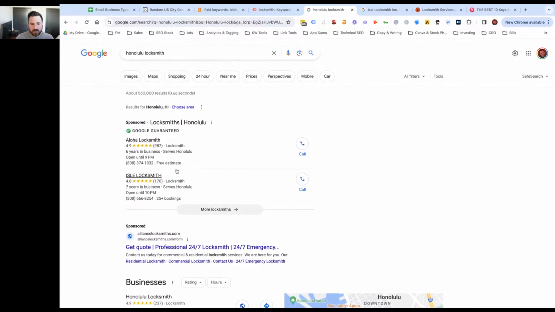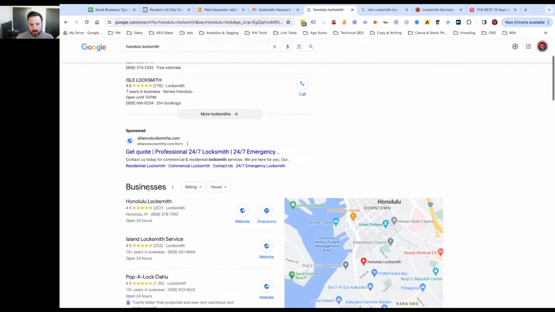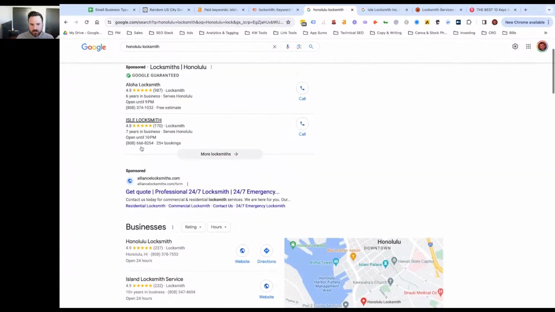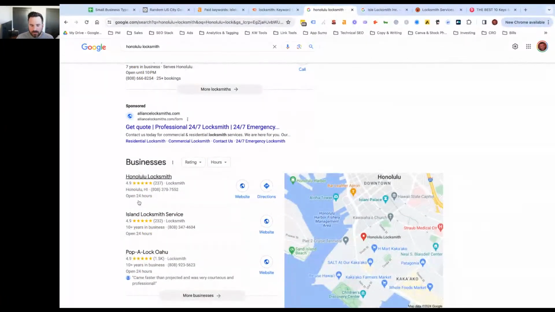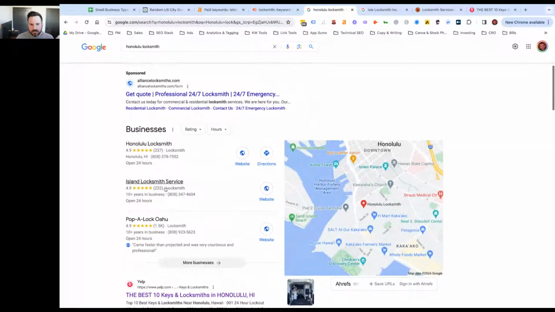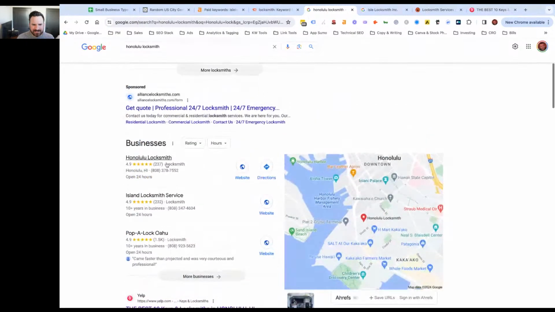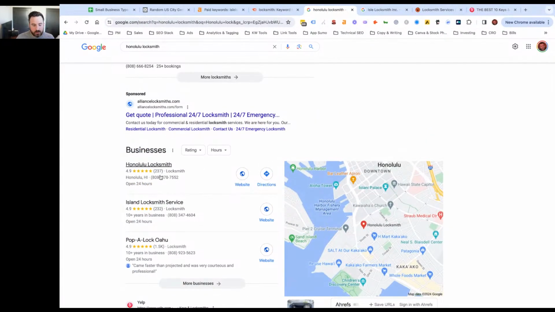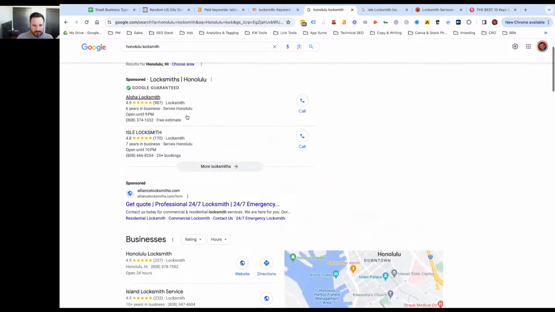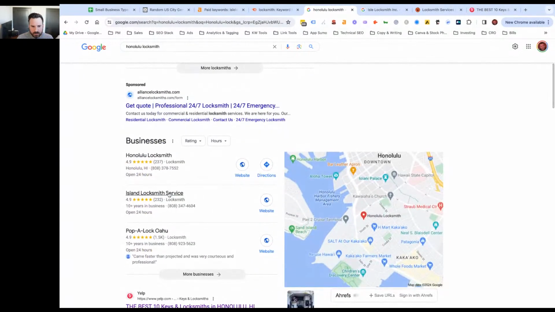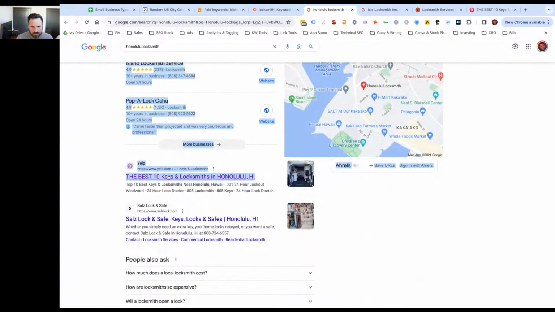Now with this type of service, some people will just call the first couple results they see. Others will start to look and want to call multiple options. And as they're doing research, scrolling down to try to find other locksmiths, they will continue to see us on the first page, which is really important, which is really going to separate us from everybody else who's doing this service, which can be hard to differentiate. A user just wants a locksmith. They want someone reliable who's going to get there quickly. They don't necessarily care about brands. So reviews are really important, but building that authority by showing up multiple times can be really beneficial. So Yelp, they're already doing.